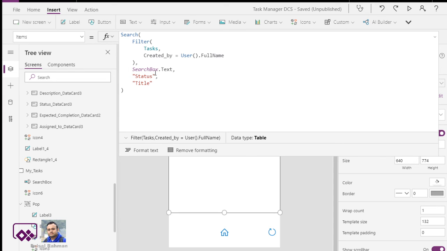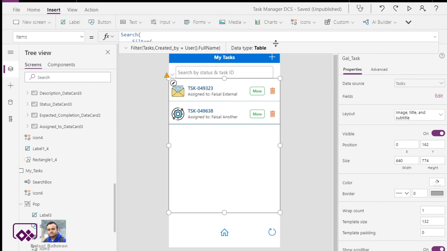If there is any data, we can apply search on the search box, the text input field, and we can search for the two columns, title and the status. That's how the search is working.